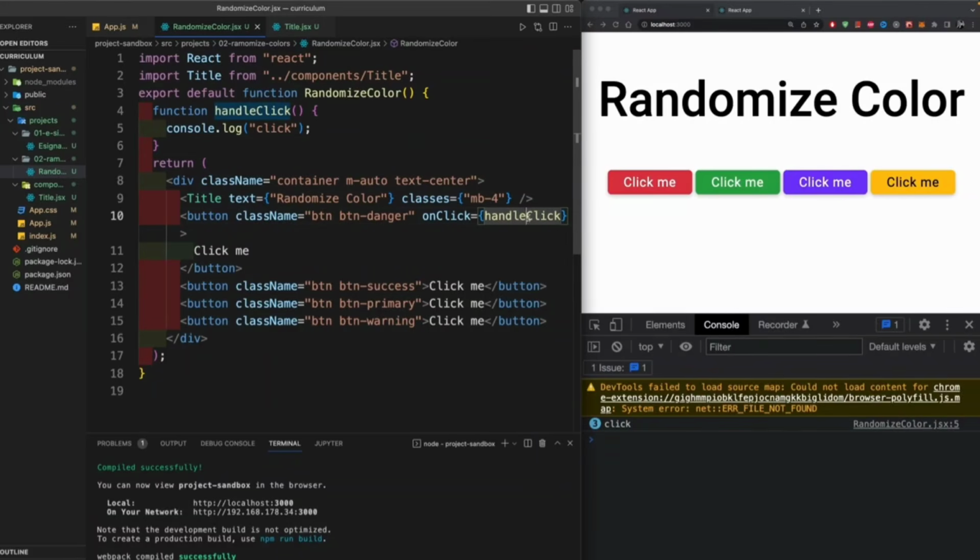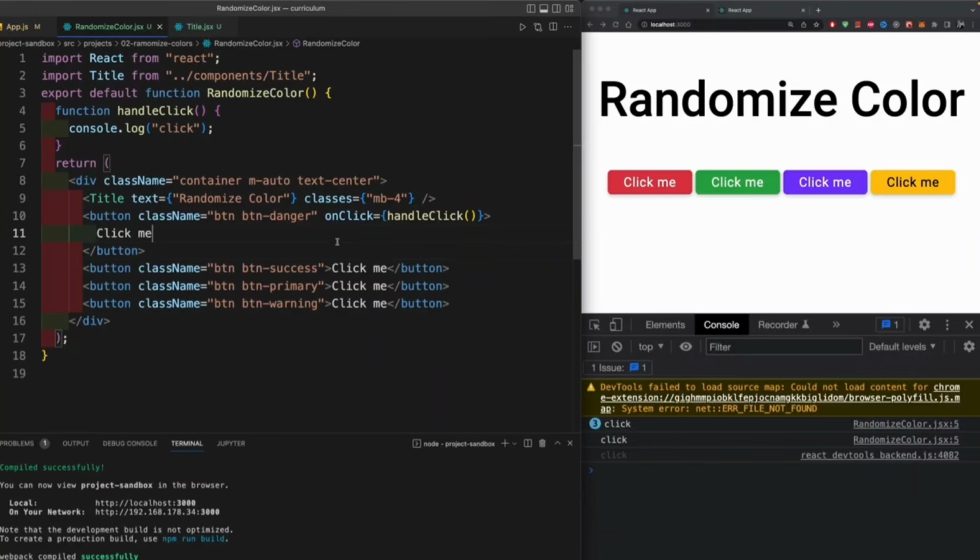Now, why did I pass in the function as such? Why didn't I pass it in as an execution like this, basically adding the parentheses as well? Let me just comment this out and hit refresh, and take a look down in the console. You see it just automatically executed and cannot execute any longer. So in order to pass in a function, you need to pass it in as such, as its name.